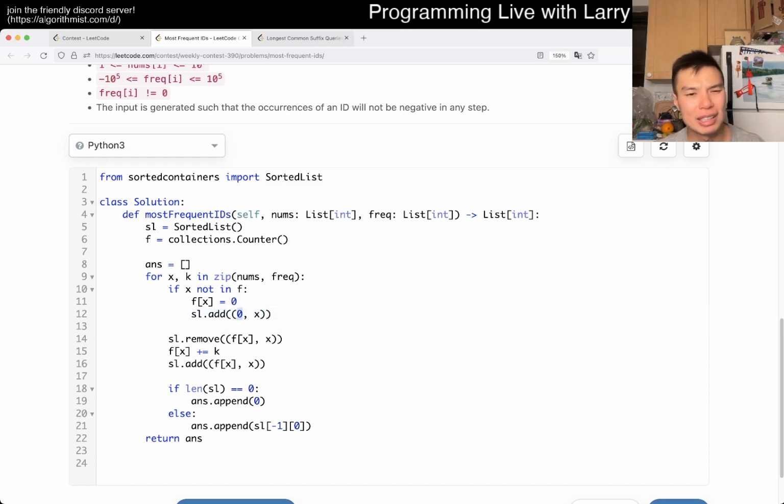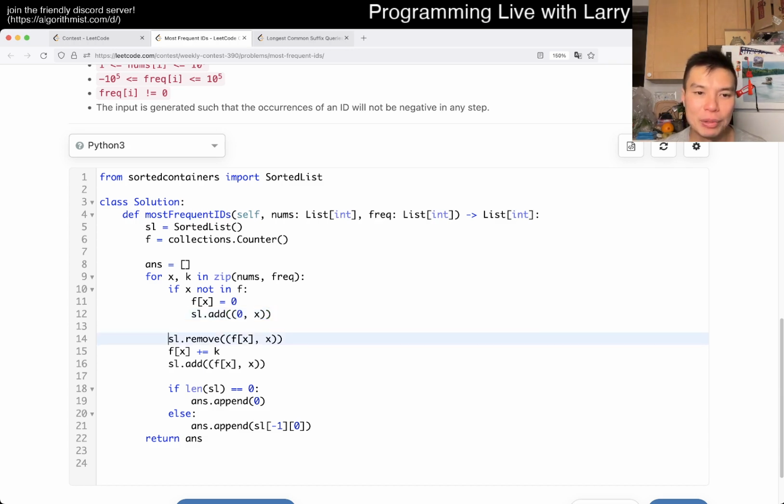I think you don't even need it per se, because I think you can also just remove and then add, and then it'll be fine. It doesn't matter what the value is, but I like to do it this way, especially during a contest, because you don't want to prove anything. I think you can actually prove that you don't need it, as I see it now, but when I'm writing it, I don't know. Who knows, right? But yeah.